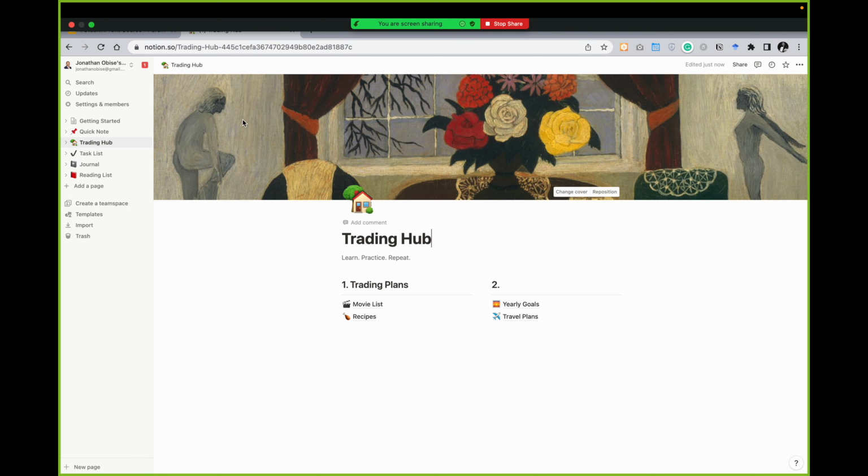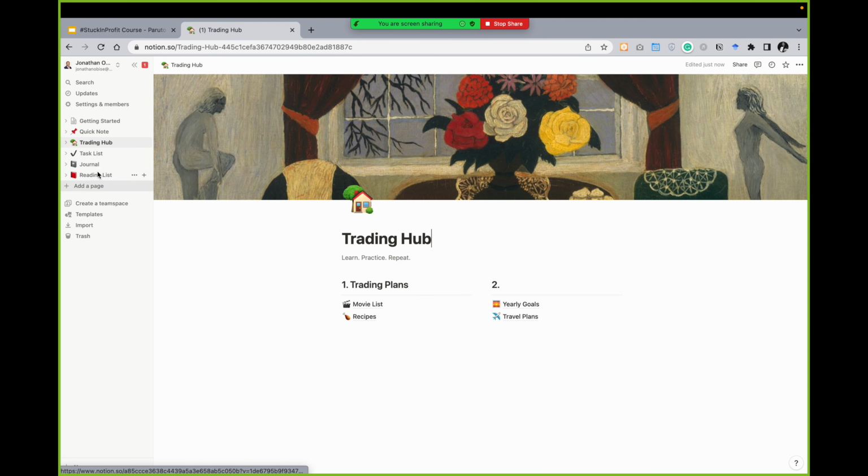If you visit there, you'll be prompted to register. You can register with your Gmail account, and then you have access to something like this. When we came in here, we had some pre-built templates by Notion itself. I simply clicked on one named personal something, and that was it. I changed the name here to Trading Hub. I changed the text that was here to learn, practice, and repeat. There was something else here; I think daily was here. I changed it to 1 and trading plans.